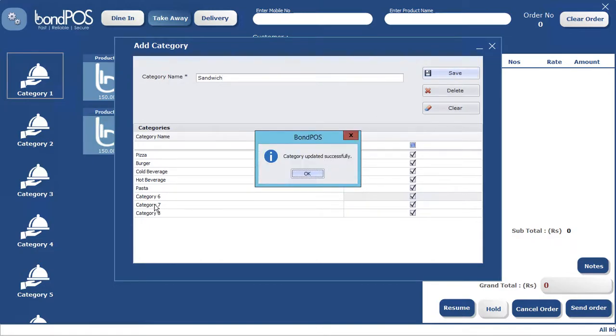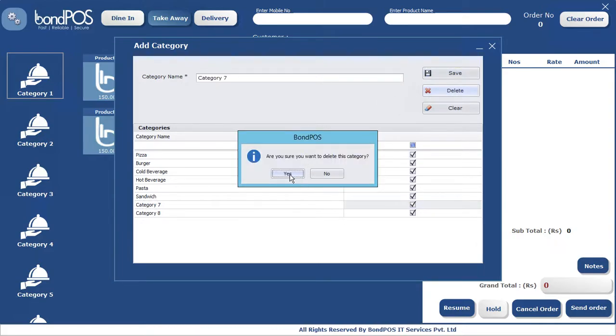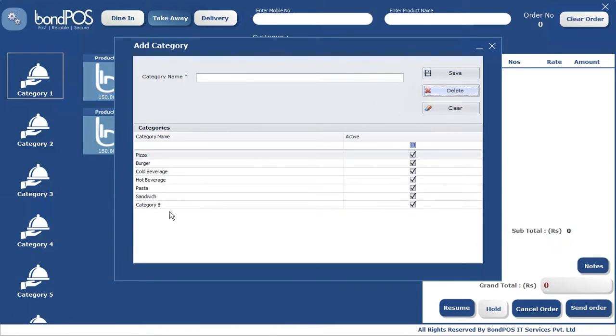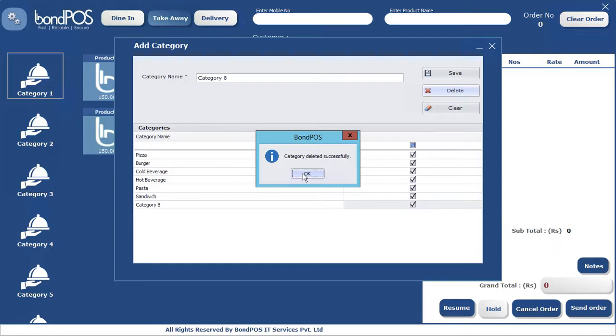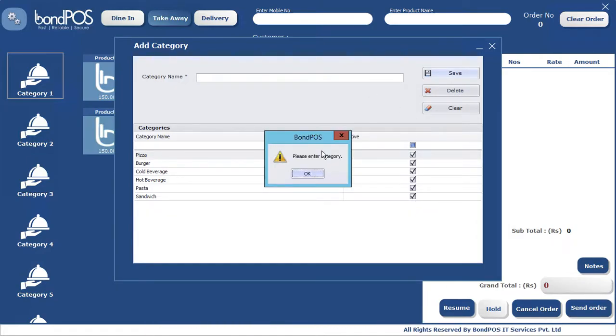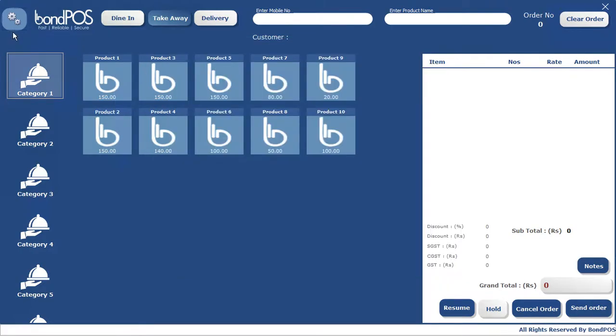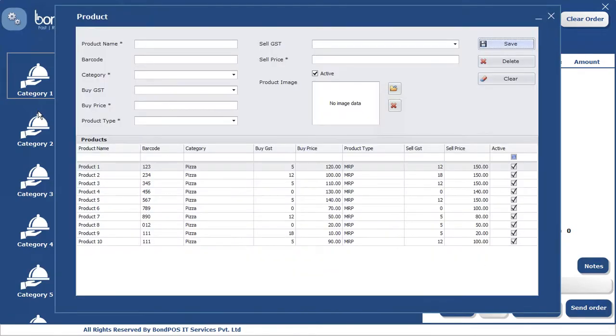And you want to remove category 7 and 8, you don't want them right now, so let's just get rid of them. We remove one category and we remove the other category. Okay, so we made certain changes to the categories. Now we go back and let's make some changes to the products.